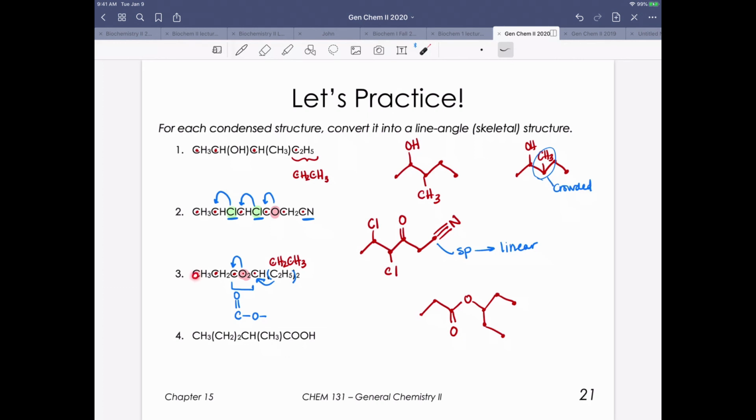I've got CH3, CH2. That's what I've got there. Then I've got a carbon doubly bonded to an oxygen and then singly bonded to an oxygen. I got that piece right there. Then I'm going to have a carbon that's bonded to a hydrogen. That's right there. And then 2 of these things. Oh yeah, I see how 2 of those things are attached now. Okay. All right. I see that one now. All right. Let's do one more here.